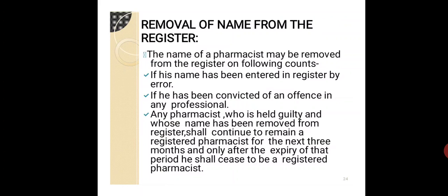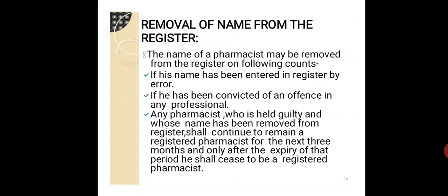After that, the removal of names from the register. Why do we remove a name from the register? Removal of names from the register. First of all, the name of a pharmacist may be removed from the register on the following counts. First, if his name has been entered in the register by error.